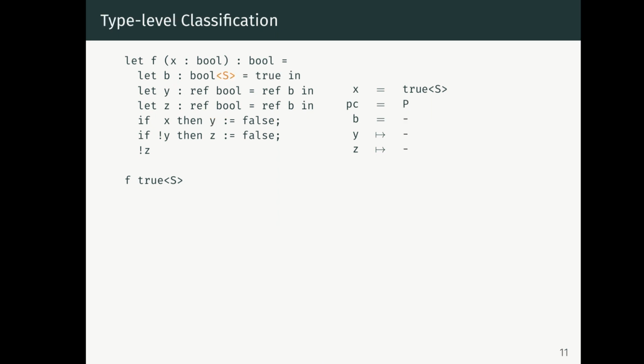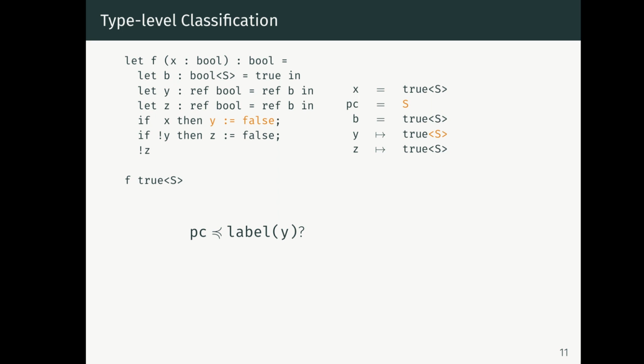Now let us consider how this program would run in a gradual language. The language might let us statically annotate the secrecy of some values of this program, like b for instance. Now how should these annotations affect execution? Well, these earlier designs interpreted the annotation as type level classification, which means that the label attached to b during execution is also set to secret. This causes the labels of the reference to change and thus the assignment check on y to succeed, leading to the program successfully returning a result.